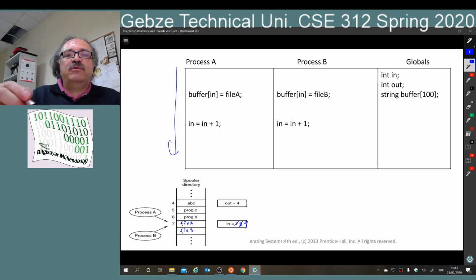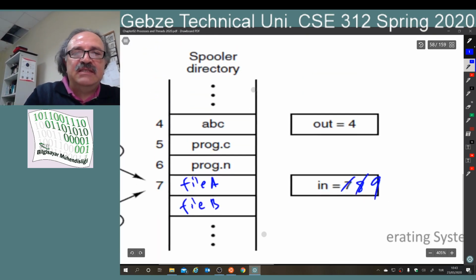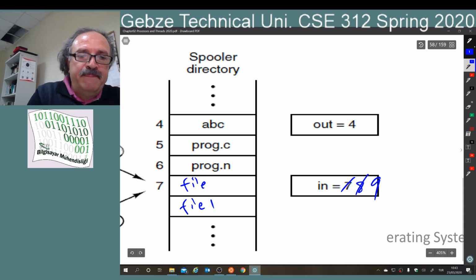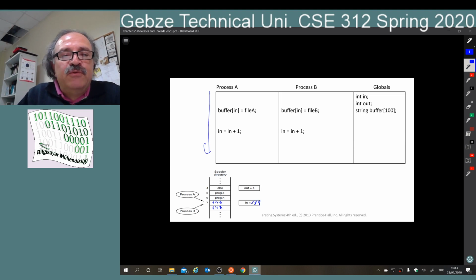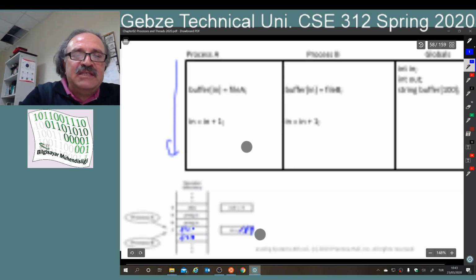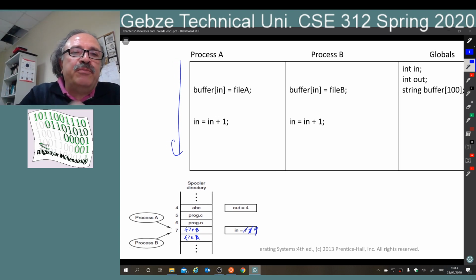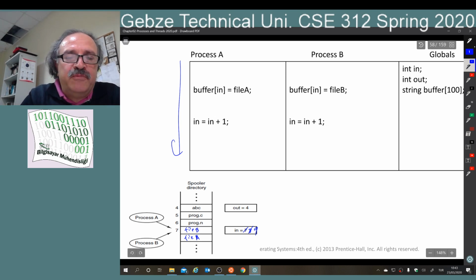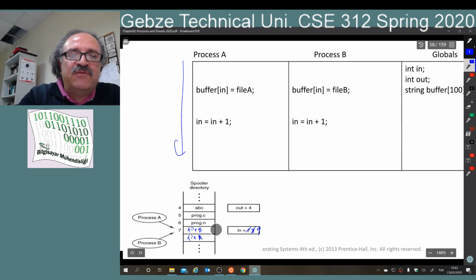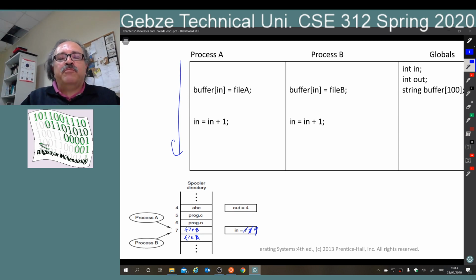What happens if process B runs first? Then in this case, this will be B and this will be A, no problem, right? Well, you would say that the output has changed. Is there a race condition here? Well, we don't have a race condition because the output did not change. The spooler will get these two files and they will be printed eventually. Process A wants its file to be printed at the printer, and process B wants its file to be printed at the printer. No problems. It doesn't matter if A is printed first or B is printed first, as long as they are both printed at the end of the day.